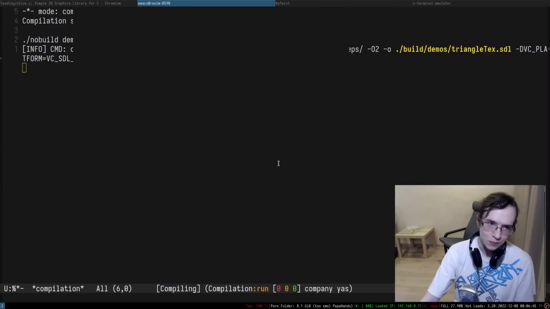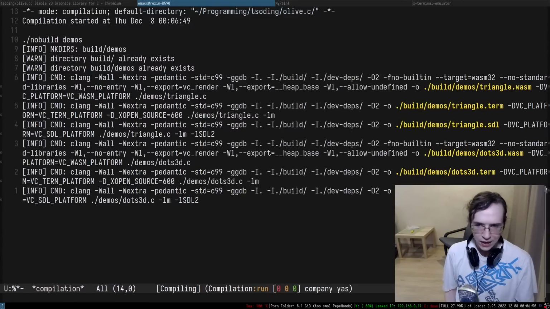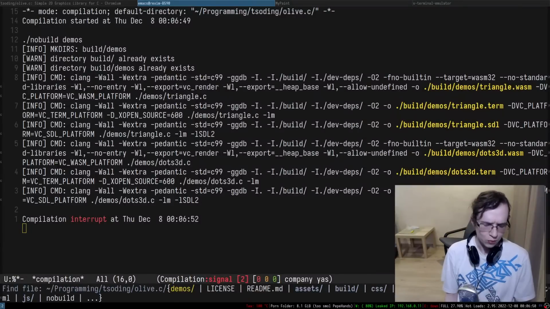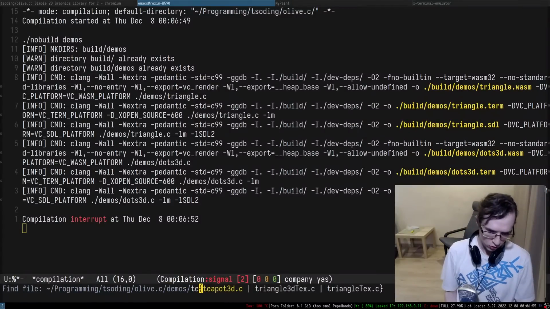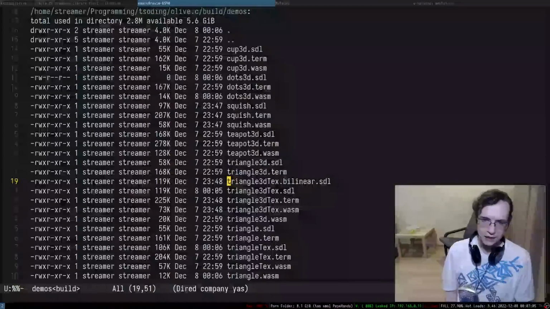It's straight up interpolated. So let's actually rebuild all of the demos and see how they look in WASM. I think I want to enable bilinear interpolation for all of the demos. I think it's gonna be a good idea.